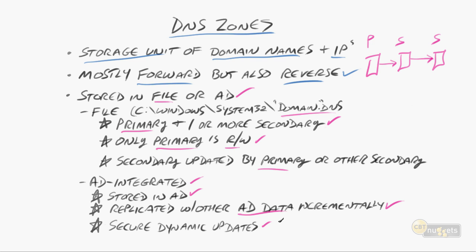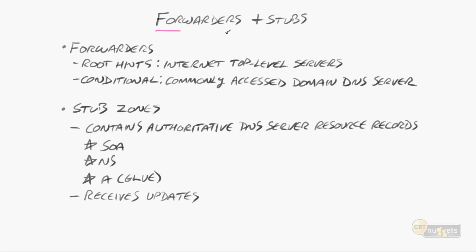This is going to be something you certainly want to do so that only authenticated hosts are able to make entries into our zone, and that way we can avoid false records and poisoning and things like this. Now let's take a look here also at something that's very important for DNS, especially when it comes to resolving names that your DNS server is not authoritative for. That is forwarders and stub zones.